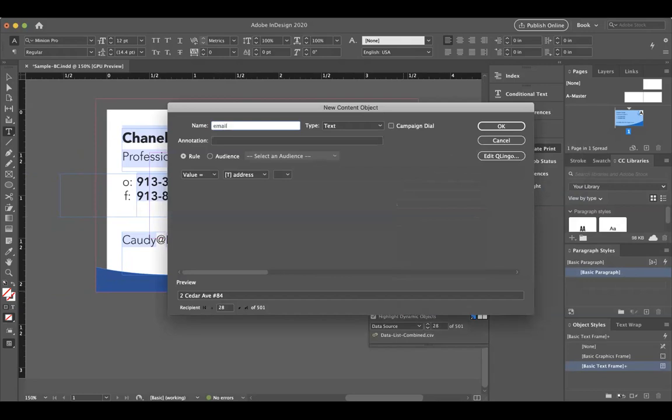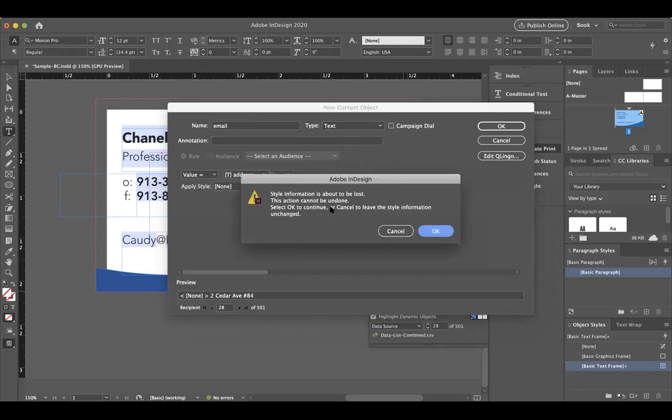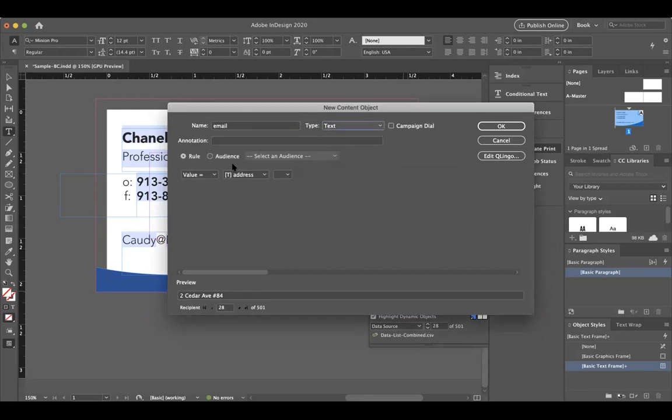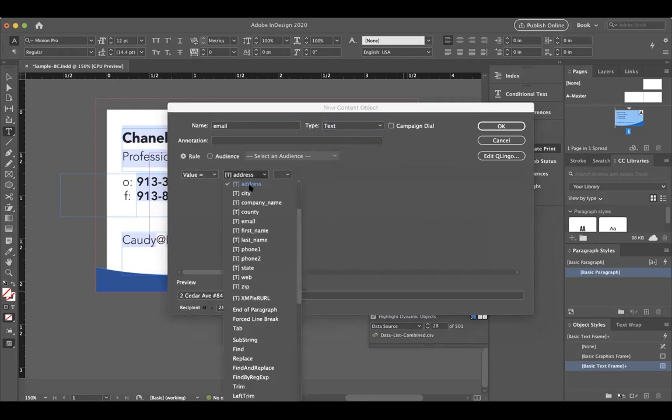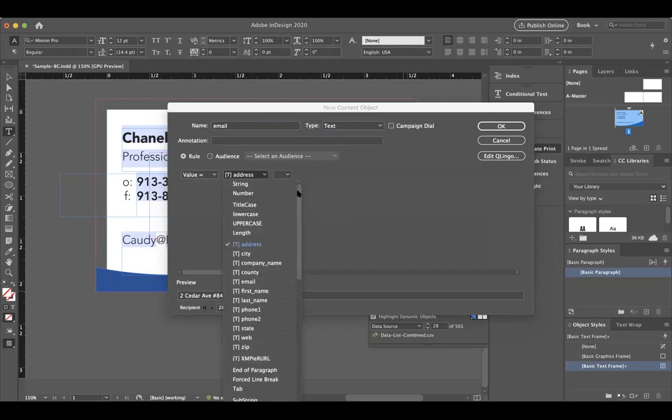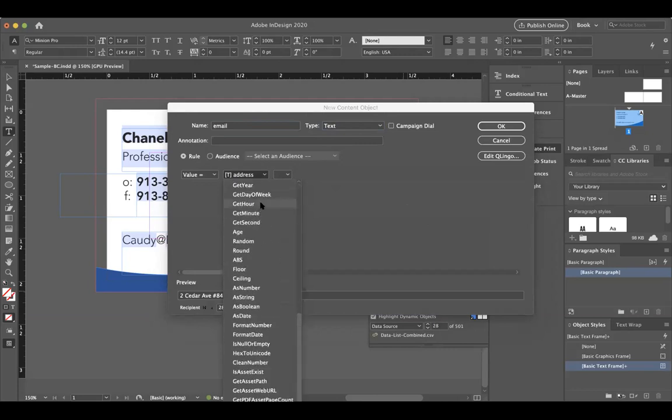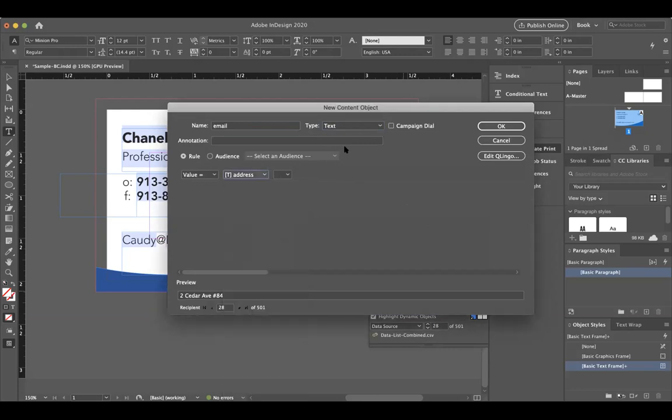Email is what it's going to be called. And it's going to be text with style. Although we may not apply, no, we're not going to use the style. We'll just do text. That's fine. So value equals. But before we do last name, you can choose to make it lowercase. If you scroll through these options, I shouldn't even get you started in all this, let me orient you to this page here, new content object.